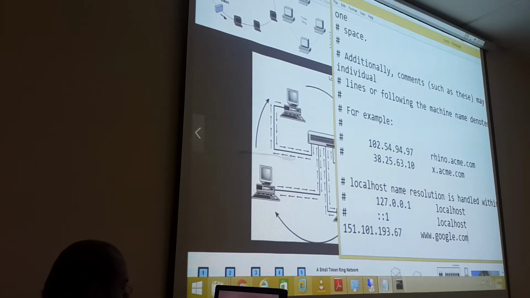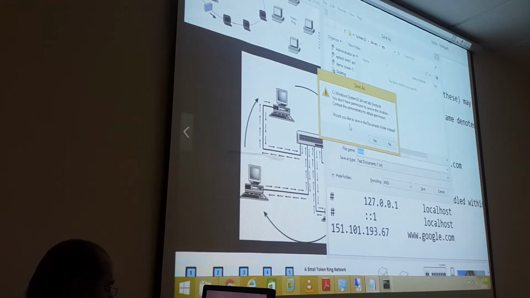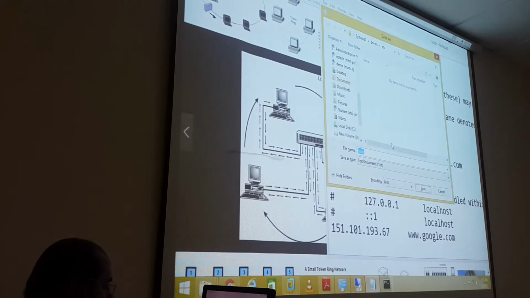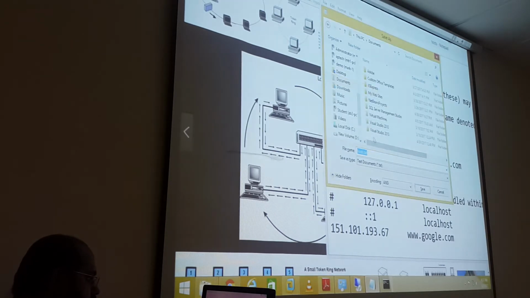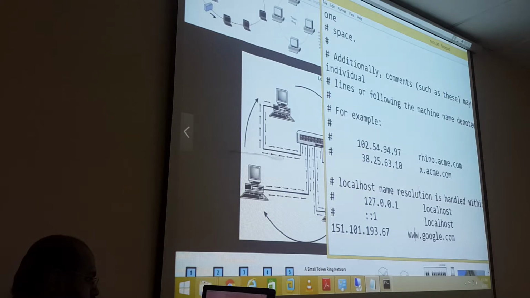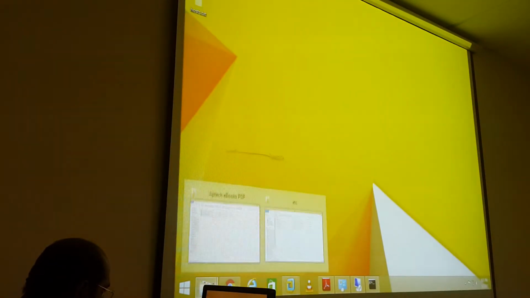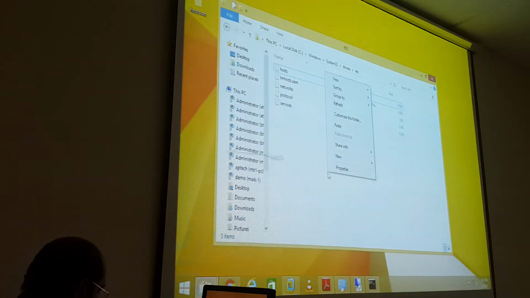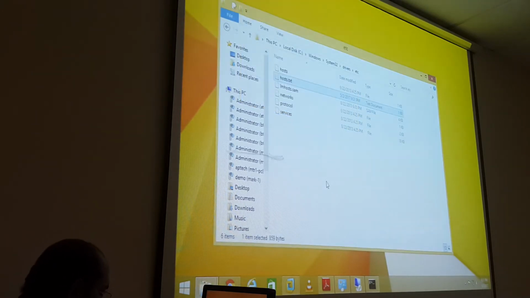There's a permission issue. We don't have permission. It's saved on the desktop. From the desktop, cut it and replace it.